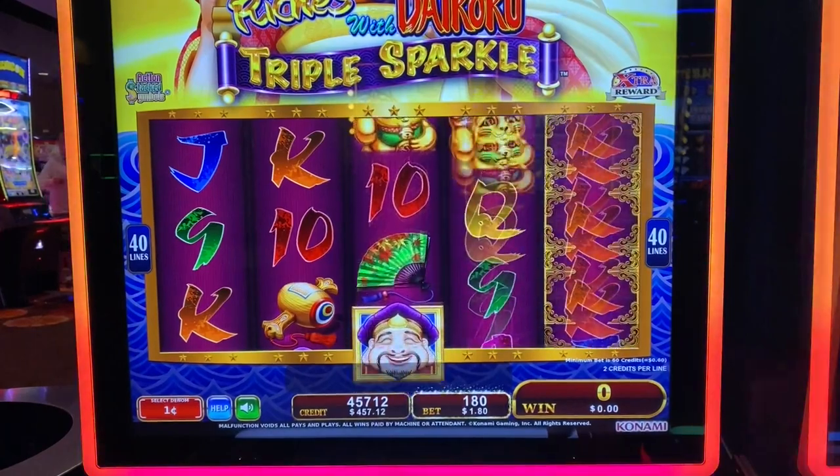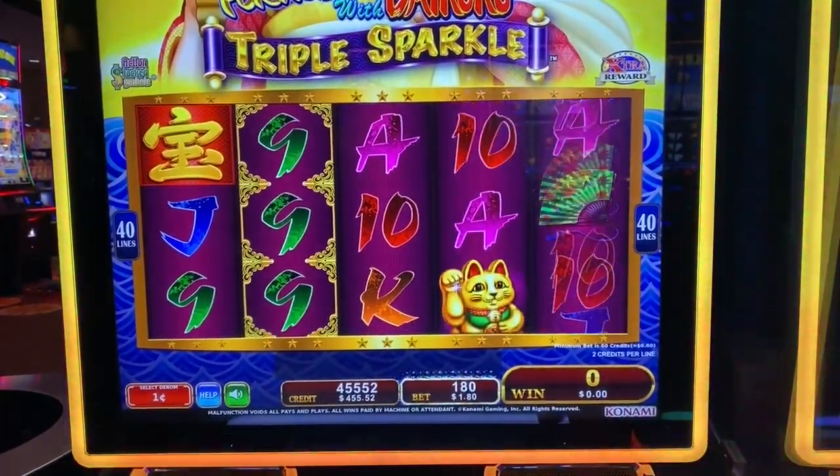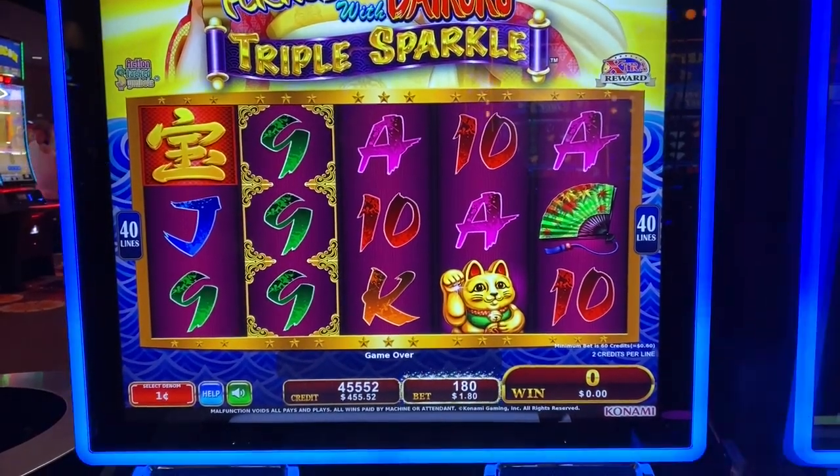Oh, this money went fast too. Well, at least we had those two great games. What a winning week. Come on, get it. Oh, that's where we'll stop. 455.52. That was a good one.